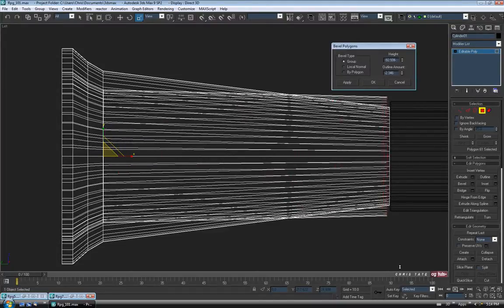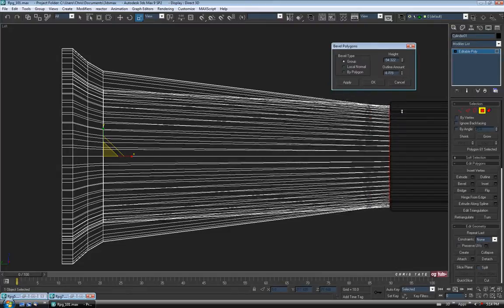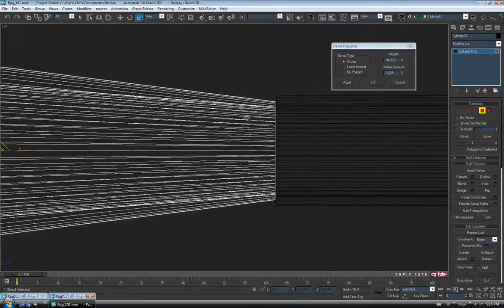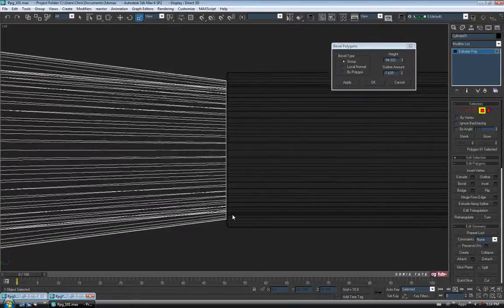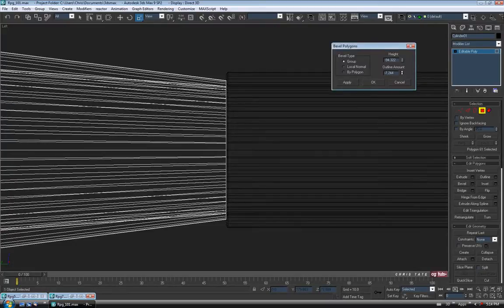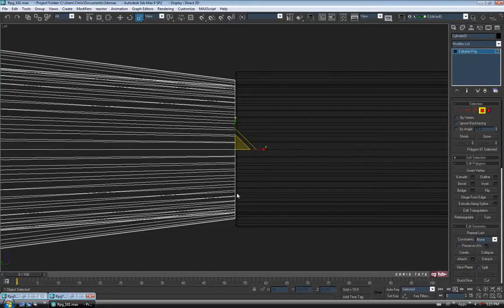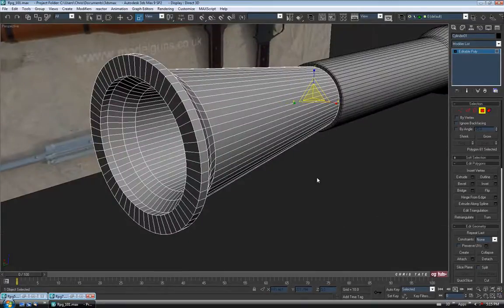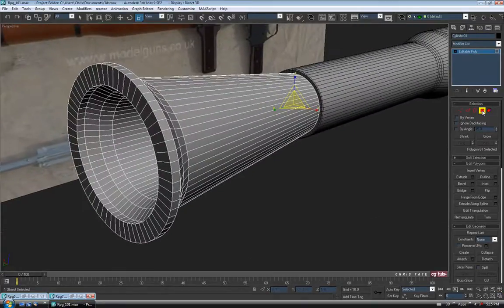Get all the way up to the other end of it, and then just lower the outline amount. I don't think we need to match the angle necessarily on this piece. You can kind of see where we push the inside of our heat shield piece in there, so I'm going to try to match those edges. So say like 7.25 or something, negative, on the outline amount, and OK. It doesn't have to be anything exact. Never going to really see in there anyway. So just like that, and let's exit polygon.